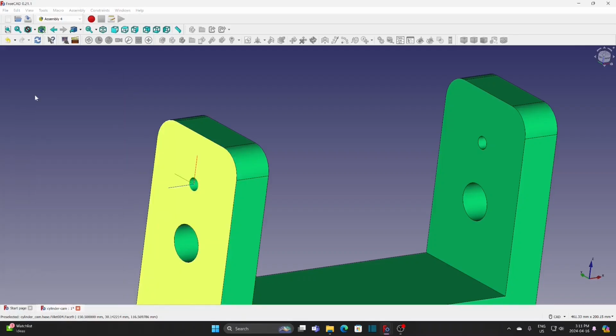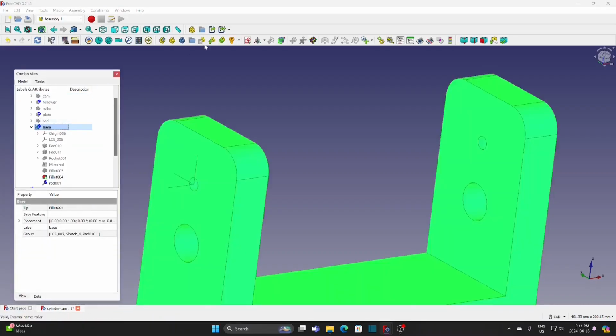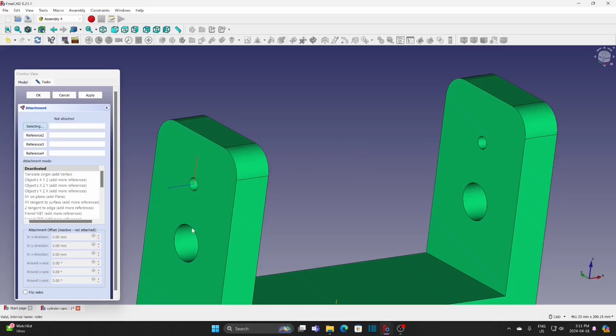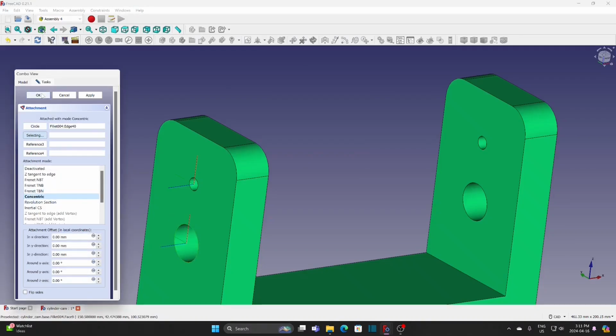Concentric. New LCS. Select the lower circle. It is for the cam. Concentric.